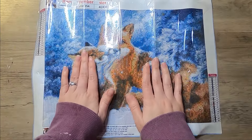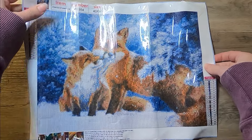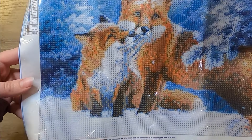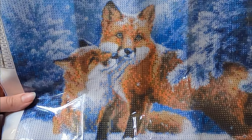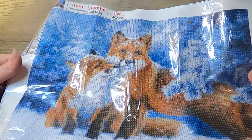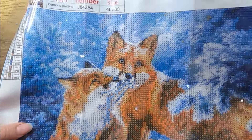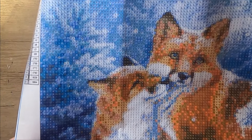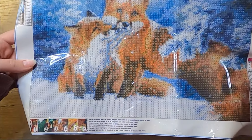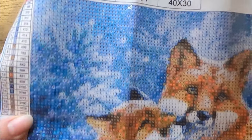This one on the site is called Christmas Cuddles, so it is a little bit more of a wintery scene. Normally around this time I wouldn't be getting any more wintery canvases, but I thought this was super cute. I won't be doing any more wintery canvases until next winter, so I will save this one for then. But it is super adorable — it's these two little foxes in the snow with trees behind them.